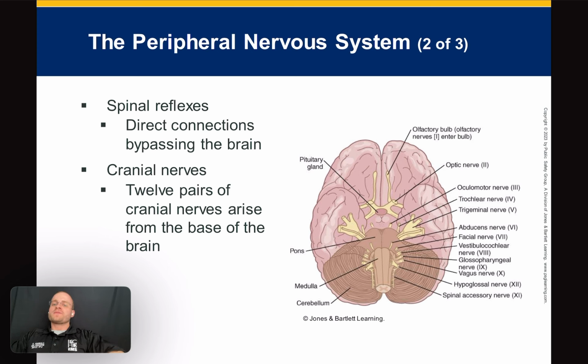As adults, we still have some reflexes. For example, if you grab a hot stove, you will instantly pull back before your brain can even process what's happened. That is a reflex. If you're falling, you might try to catch yourself before your brain can even process what is happening. So there are some reflexes that we still have as adults, okay? And those are spinal reflexes. The thing that I want you to know is that we have some reflexes that will completely bypass the brain. They just go straight to the muscle and then they do what they've got to do.